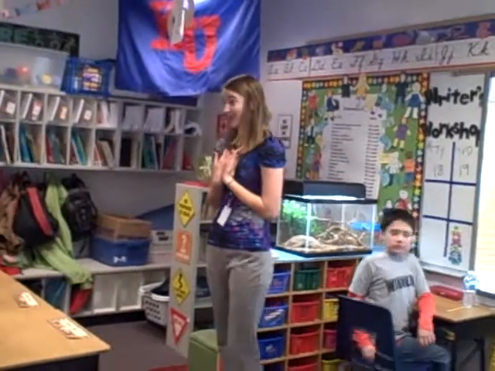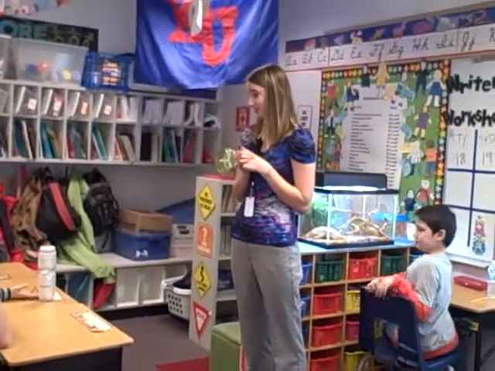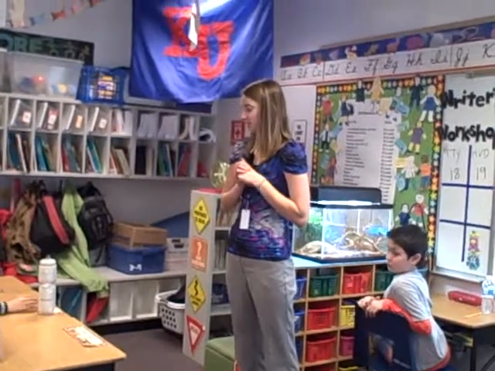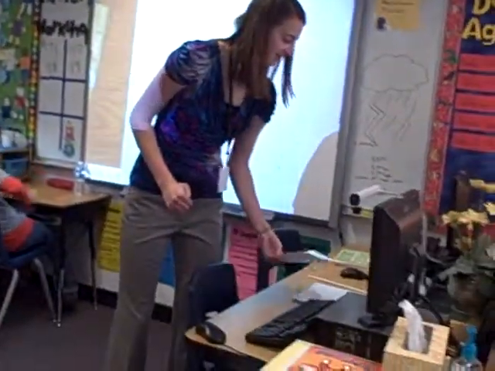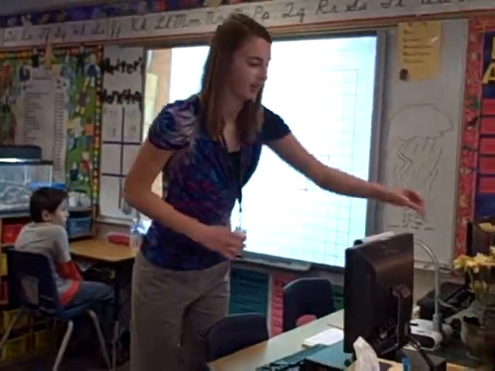You're going to use perimeter a lot in life. I still use it right now in high school, but I learned it all the way back in 3rd grade. You can use it when you're putting new carpet in, like you guys are going to do soon. They have to measure all the way around the room to figure out exactly how long it has to be. Or you might need to know the perimeter of your desk so Ms. Dickerson doesn't buy too long of name tags. So keep it in mind. You're going to need to use this, so remember it. And then we're going to go over some examples so you guys know how to find it.